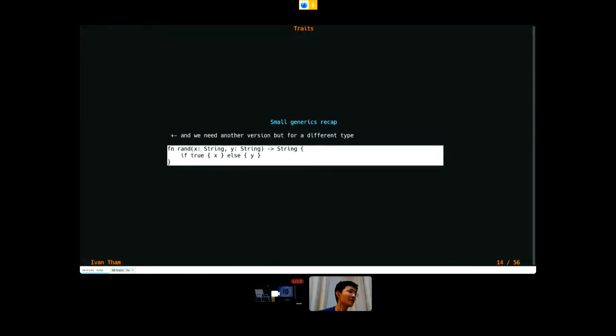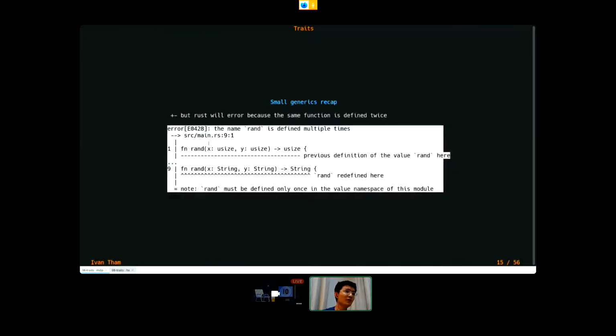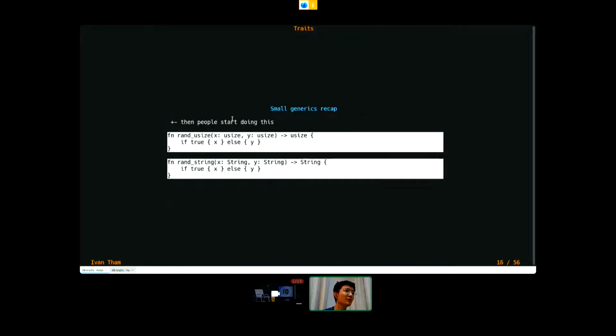Then we need to have another version, where the parameter is a string. The second parameter is also a string. So it returns one of them. But if we have both of these together, then we will see an error because they have the same function name. So people start doing this.